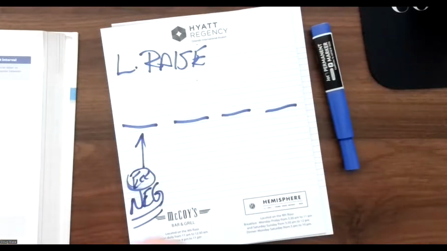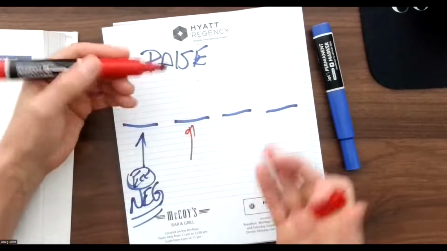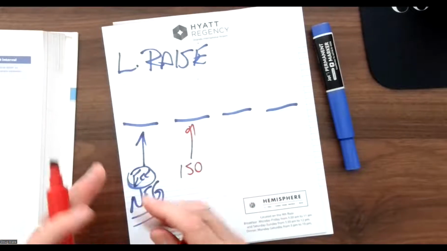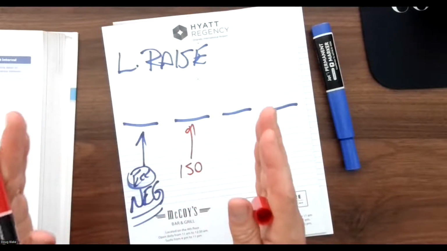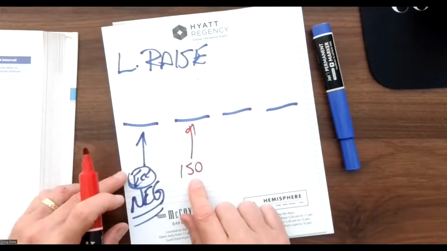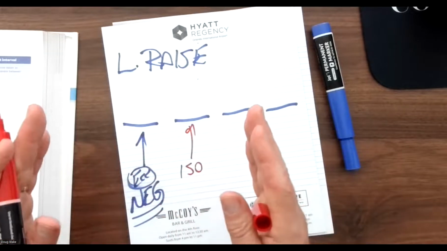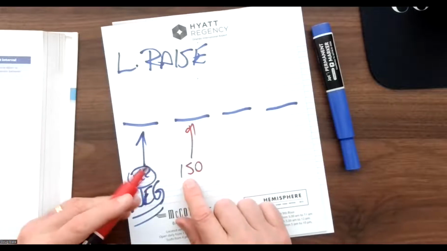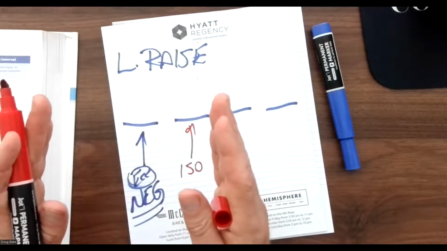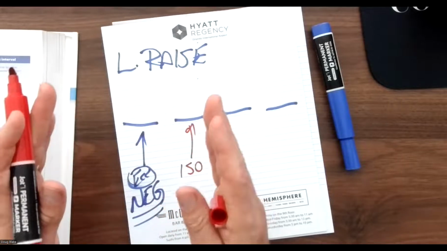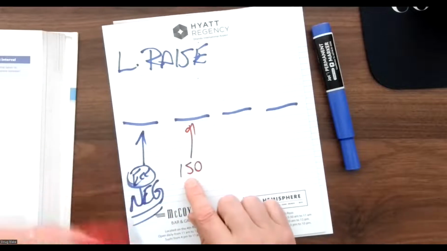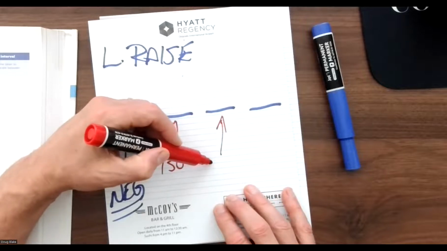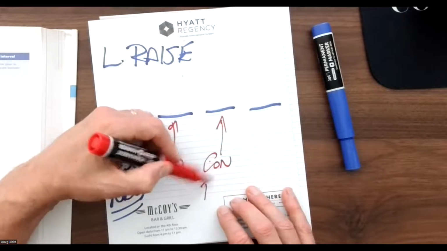What's this one? This is the isometric. One of the isometrics, right? This is going to be the isometric contraction because it's coming at the lengthened position of the muscle. This is when the muscle is at its lengthened position with no more shortening or lengthening. Remember, an isometric contraction is when the muscle has lengthened, stopped. Now the deltoid is at its longest length while it's still under tension before moving into, what's this one? This is the concentric, or what we call the positive.